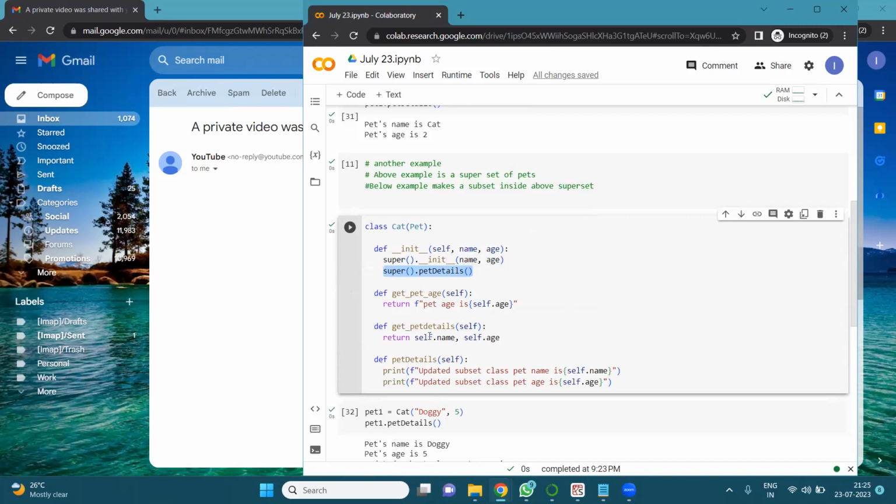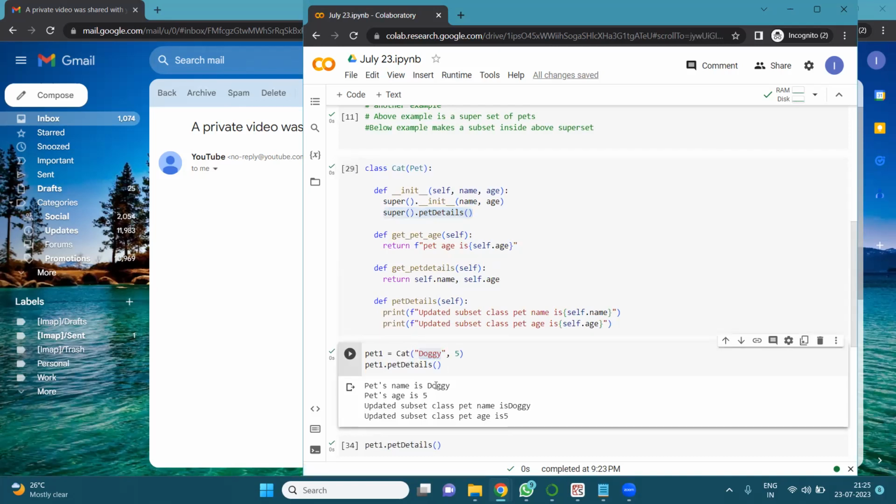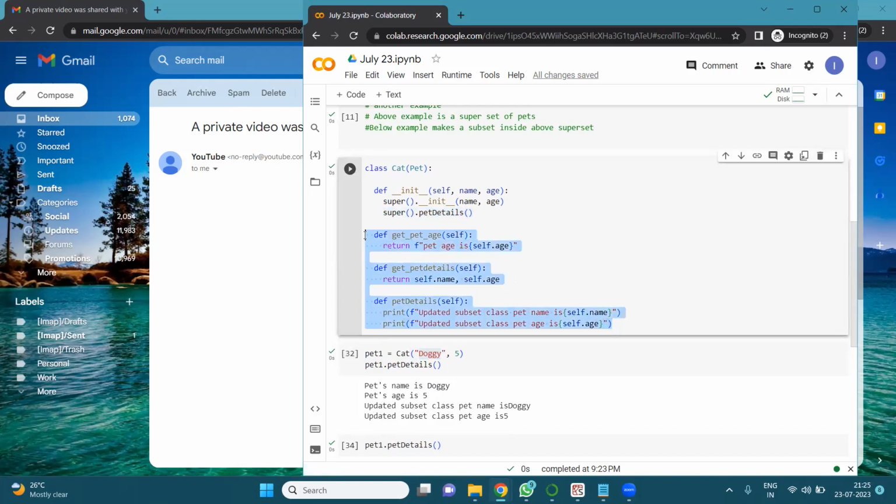But then we change it as we go along, and that's the reason the next time when you say pet1.petDetails, it does not return a cat, it returns a dog. It is still giving dog only here, if you see, doggy and 5. But when you say pet details here, it is giving you this updated subset class pet name.